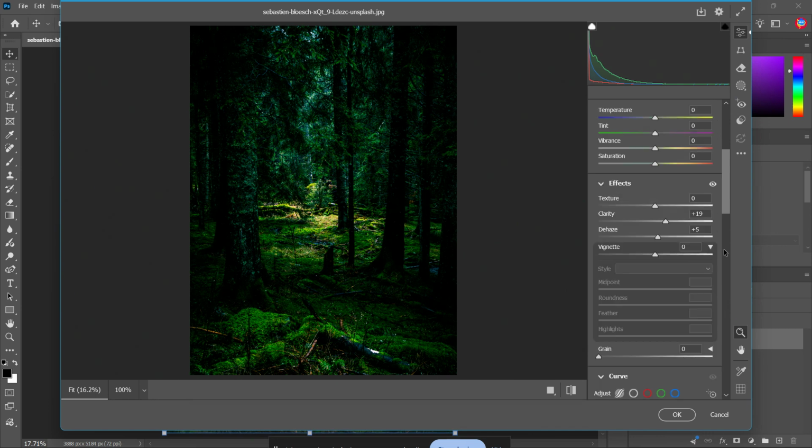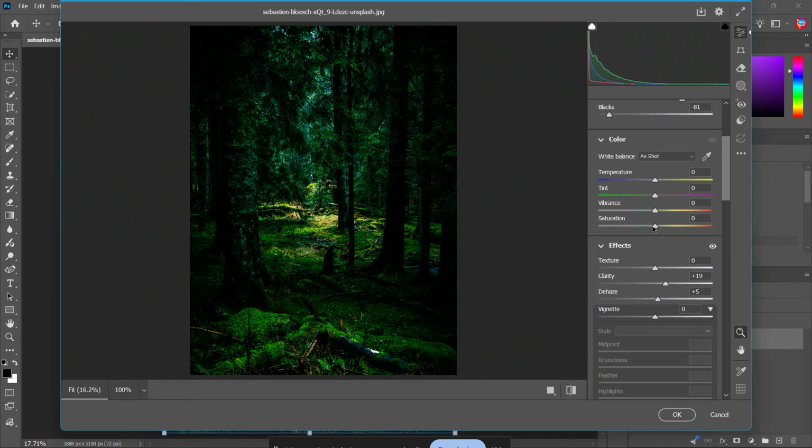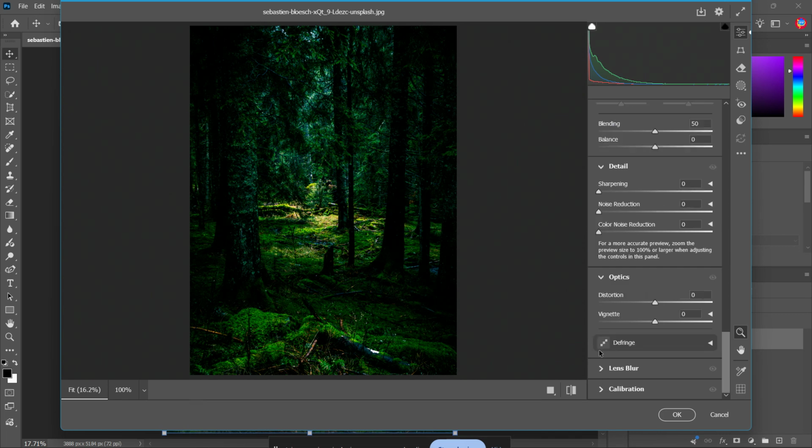Here's a really useful pro tip. Hold Alt or Option while dragging the masking slider. When you do this, the screen turns white, and the areas that turn black are the parts that won't be sharpened. As you continue adjusting, Photoshop will mostly sharpen the edges and important details while leaving smooth areas like skies, skin, and backgrounds alone. That helps prevent ugly digital noise and keeps the image looking clean and professional.